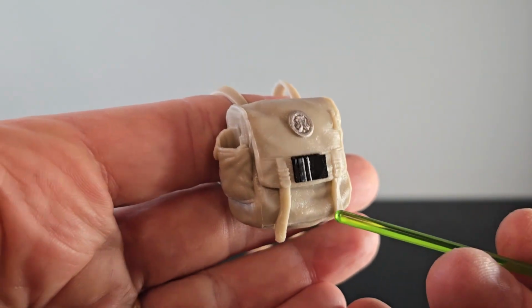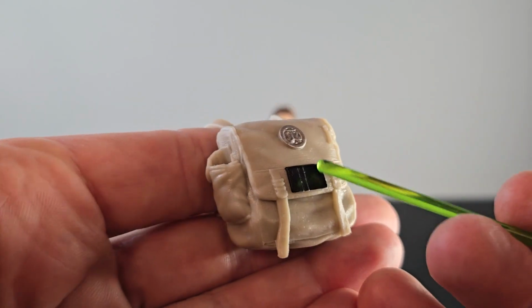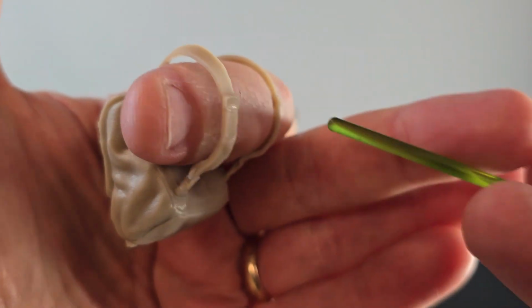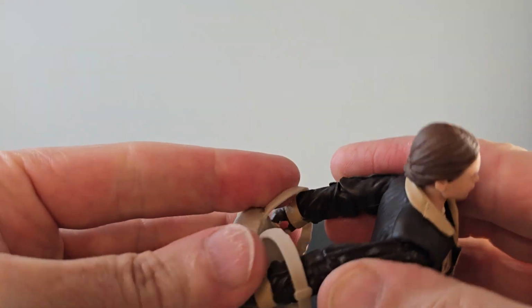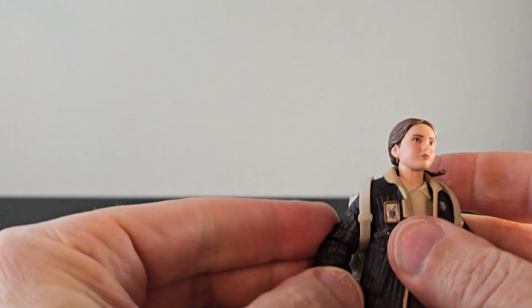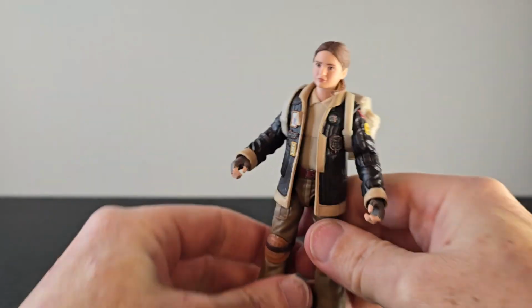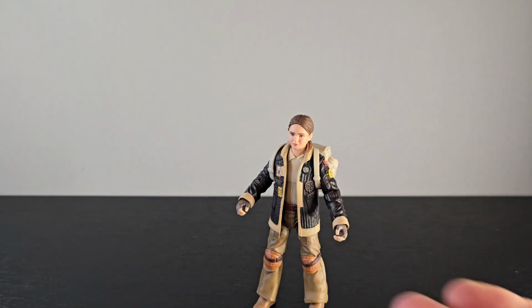And here's Fern's backpack. It looks good. It's a great sculpt. Got a pouch there for the flashlight. This little bit right there is nicely done. And got this there. Don't know what that is, but it looks pretty good. That's what the straps look like. Got a little buckle there. Yeah, it's cool. And let's see what this looks like on Fern. Slide that on. Okay, that goes on, no problem. Yeah, that fits well. That looks fantastic. And, just like the others, it doesn't add much back weight, so she stands fine.